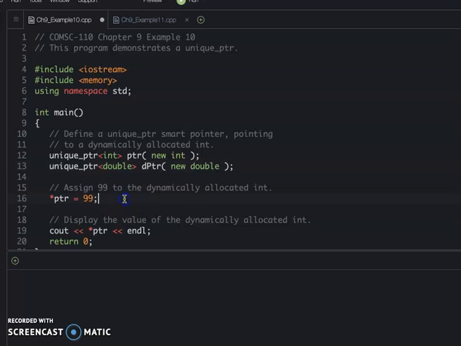Then we can assign a value to our ptr, and assign dptr equal to a double value. Then we can display both of them.